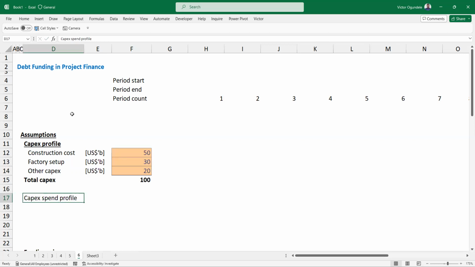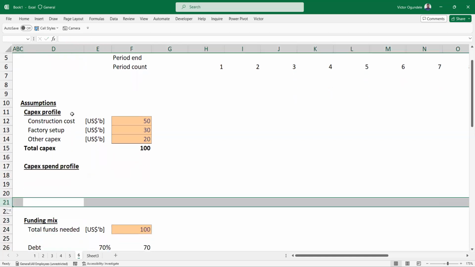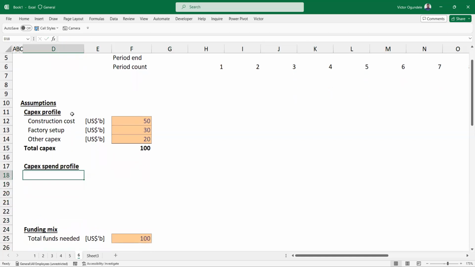So let's assume our construction period would be 2 years. So it will take them 2 years to build this. At times, in a typical project finance, the granularity could be monthly, sometimes quarterly. We'll just prefer yearly, but because of that timing variation, most times we usually lay it out monthly or quarterly. So let me just link this to our construction here.